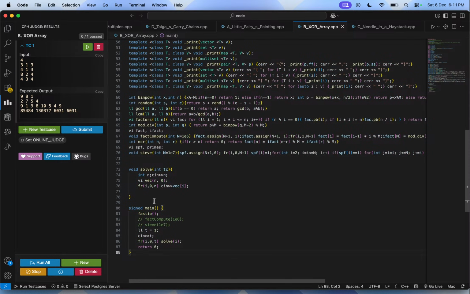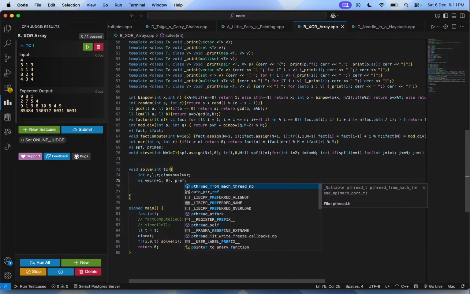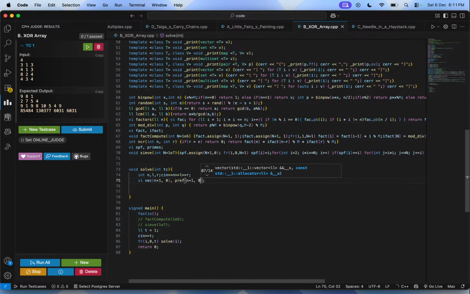So we had N, L, and R. We will create a vector of size n. Let's do one-based indexing so we can use prefix XOR properly.